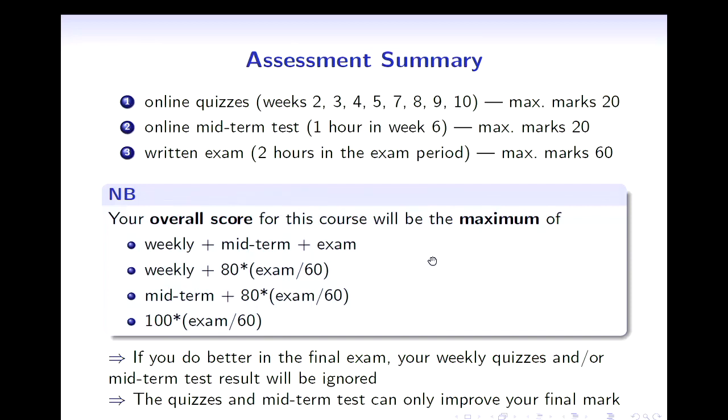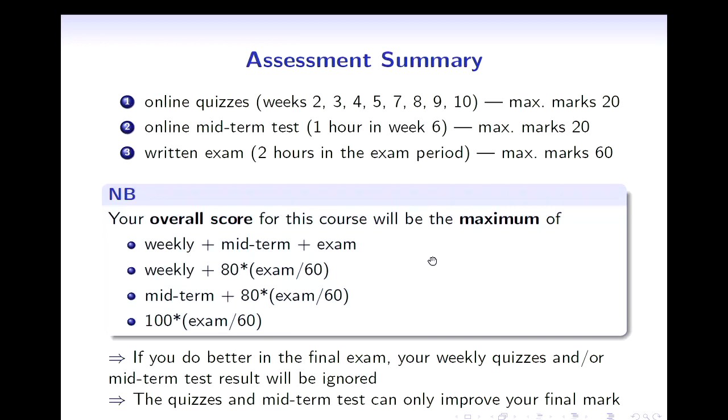We will have an online midterm test for 1 hour during the lecture time in week 6, and the maximum mark there will also be 20. And we will have a written exam, 2 hours in the exam period, with a maximum mark of 60. Now, what's important is that the overall score, mark and grade for this course will be determined as the maximum of these 4 possibilities.